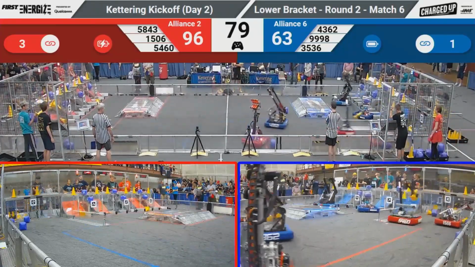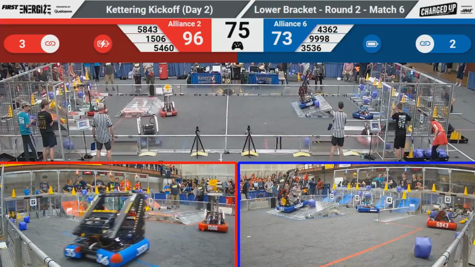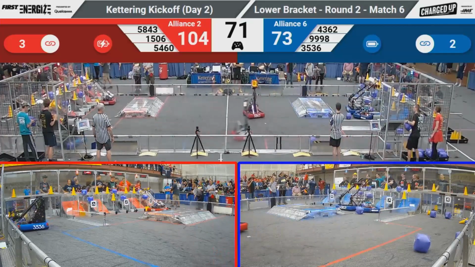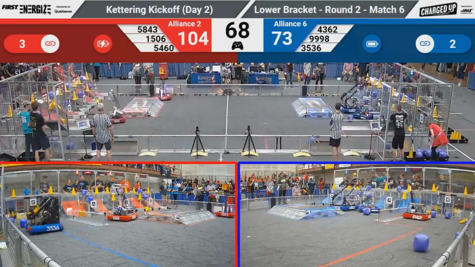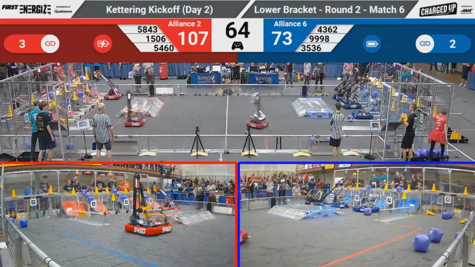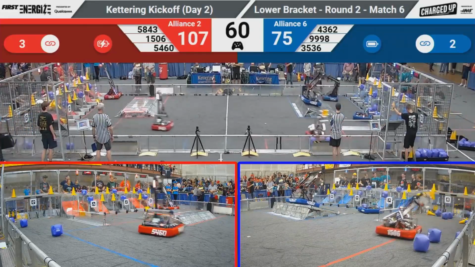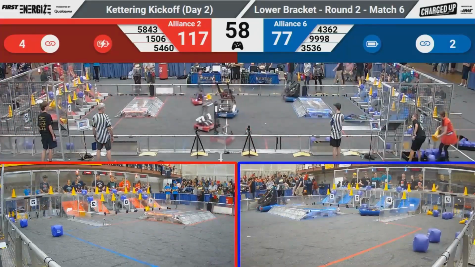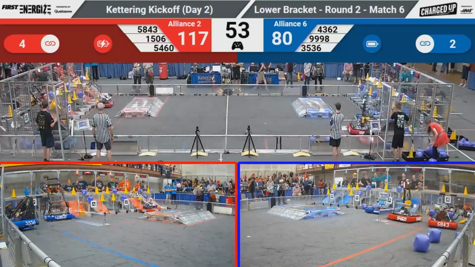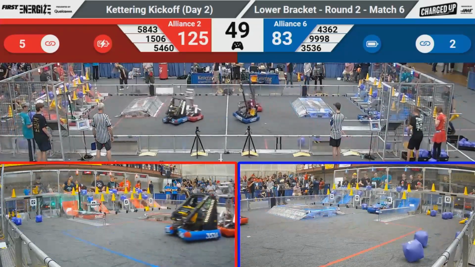35-36, Electro Eagles working the field well, getting over into their blue loading zone and cycling pretty well. As we have about 70 seconds left in this one, Red's up 107 to a blue 73. Gems are up and over that charge station, going back to their blue loading zone to get some more game pieces. And Electro Eagles right in behind them.